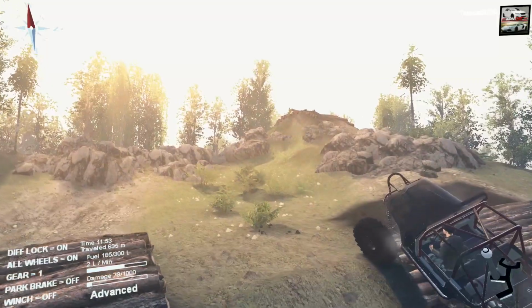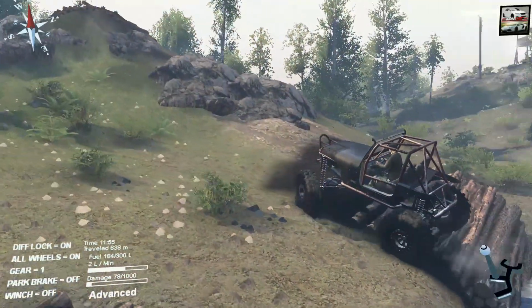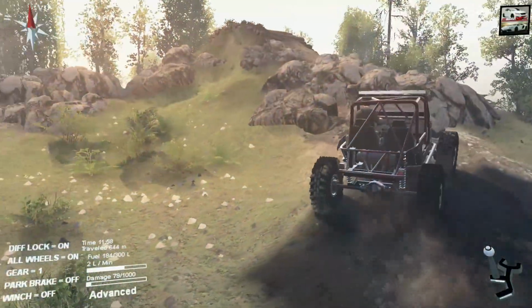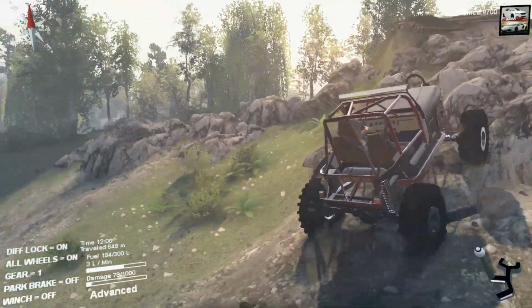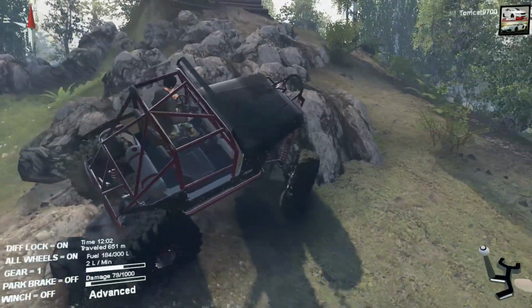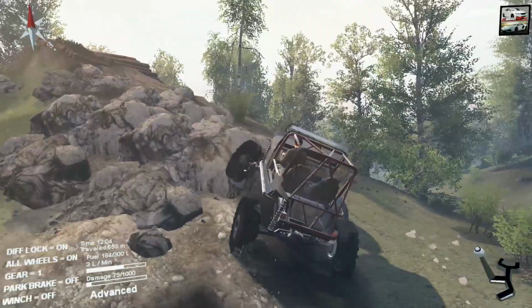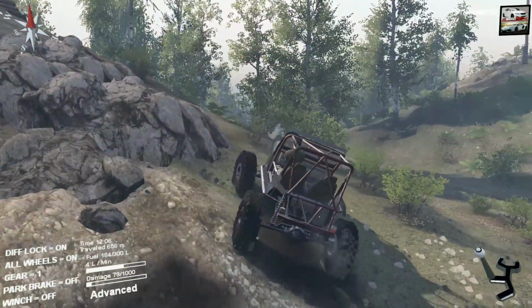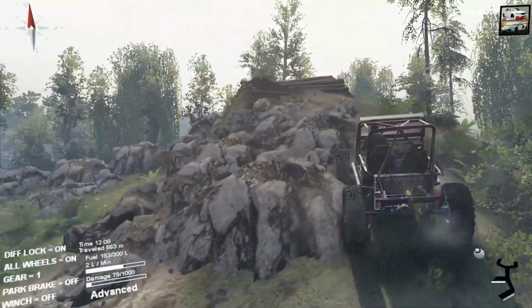May have to run to the edge a little bit. Get some traction. Not bad. Pulls itself up all right, but the approach angles are just ridiculous. I highly doubt we're going up the front of that. I really do. Yeah, I highly doubt that. Okay. Try and get it from the side.